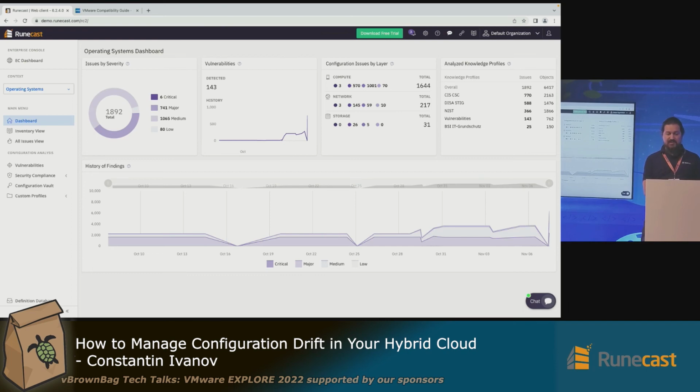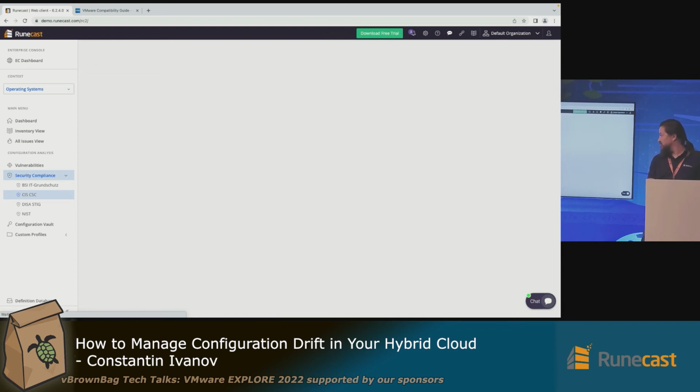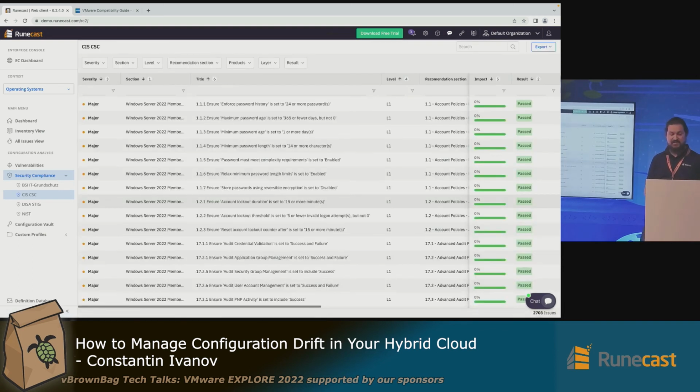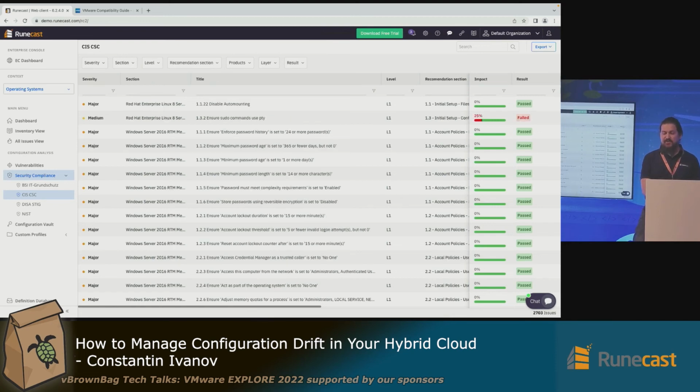And here you can see these standards. So for example, STIG is supported on Windows and Linux, and CIS probably, if you are using it, and NIST as well. And we are collecting information from registry, from configuration files, from everywhere, from Linux and Windows systems. And here you can see results which are passing and also which are failing.